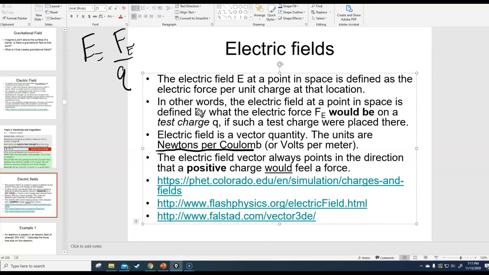And the direction of the electric field vector is always in the direction that a positive charge would feel a force. That's a very easy sentence to say, but just to clarify, when I say a positive charge, that means positive charge. That's pretty self-evident. Would is underlined because, again, if I take a charge out of my pocket, I can measure the electrical force on it and divide by the charge to find what the electrical field strength is.